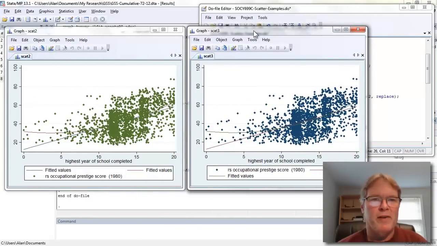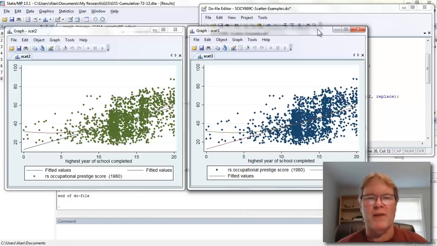So a couple of things to notice here. The most obvious difference in these two graphics is not really that I've brought those lines to the front, although you can see it a little bit. It's that the colors of everything have changed in the graph. I addressed that in another video. Stata has styles that it applies to each graph, and they're in a rotation. It uses style 1, which has a certain color for the first graphic, style 2 for the second, which has a different color, and style 3 for the third graphic.